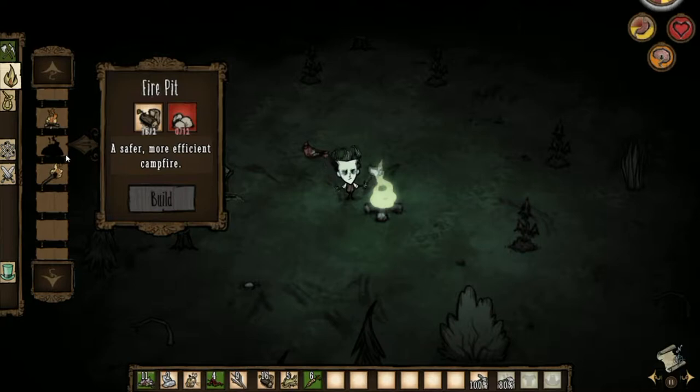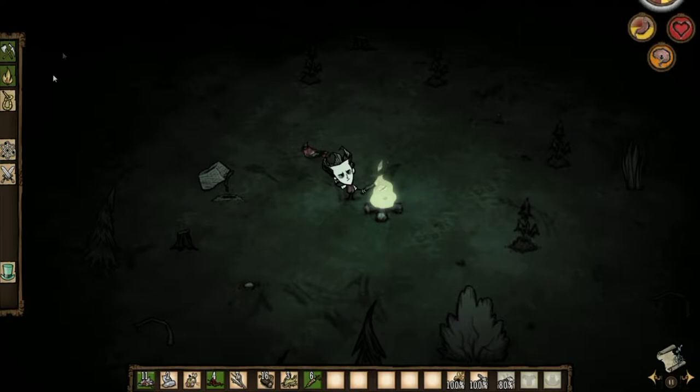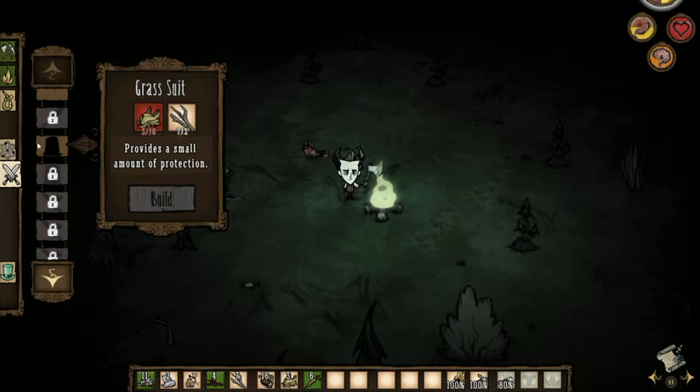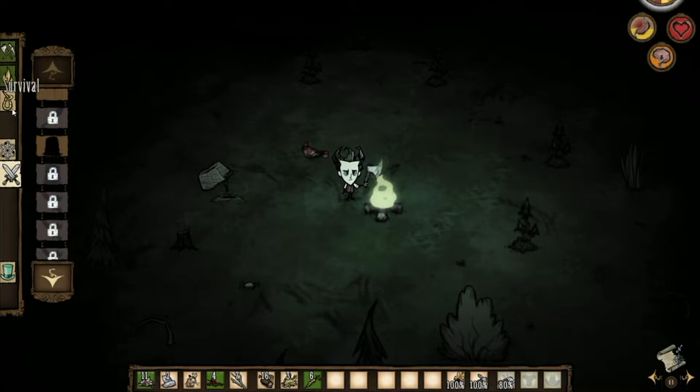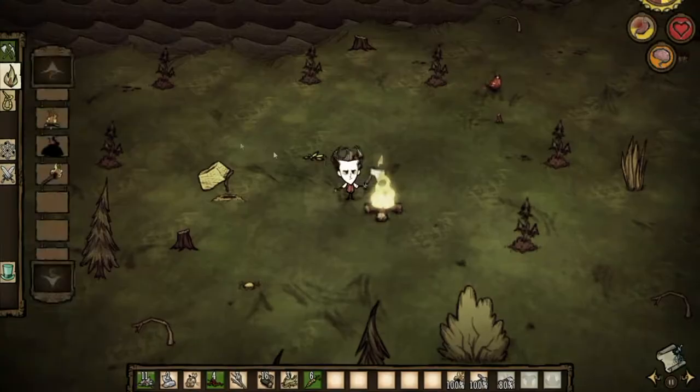Fire pit? Cool. Torch. Useful, right? Torch. Science machine. Aggressive. Nah. Just pointing. Ooh, capture winged beasts. I need silk for that. And it's day again. Hell yeah.